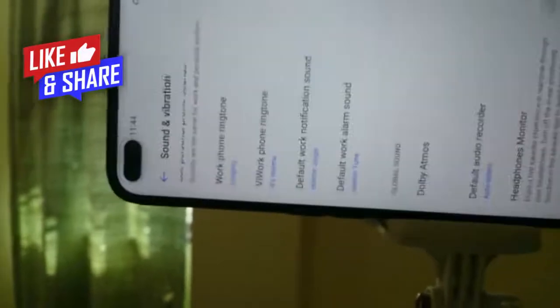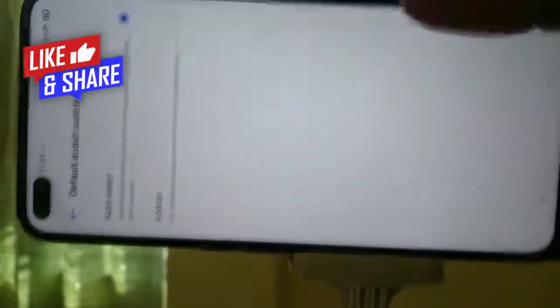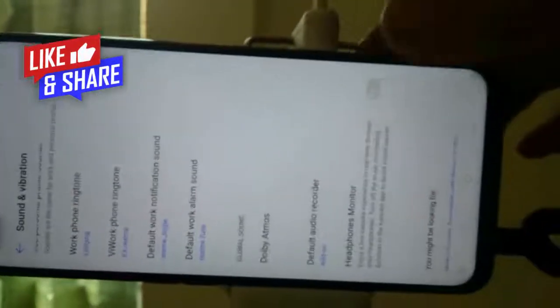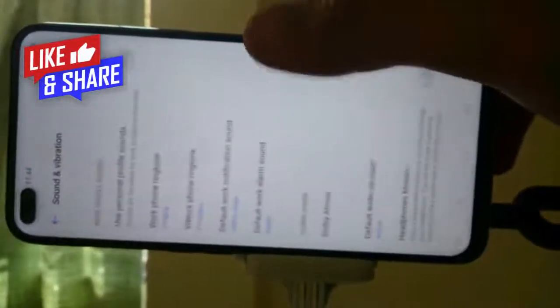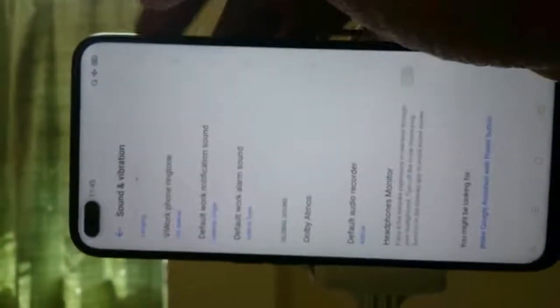Now I can't force the screen to landscape, so this is how it is. Every single time go to this setting, and it doesn't matter if add-on is already selected, you go back to auto select, again go back to the same option, and then again select add-on. Once again, go to sound and vibrations, scroll, and then over here the default audio recorder option. Usually if you haven't explored this setting before, it would be this way. Then select the add-on option, and then you're good to go. Again, pause the video, rewind it, understand the basics, and you can get this working on your phone as well.